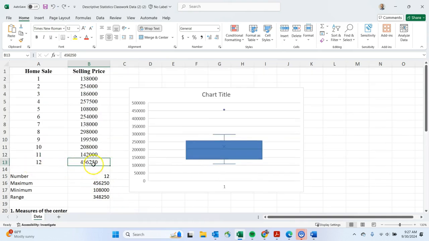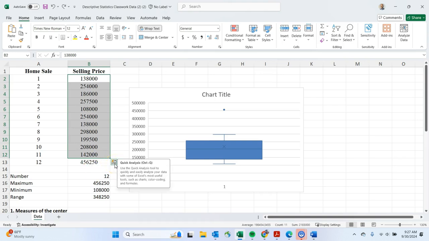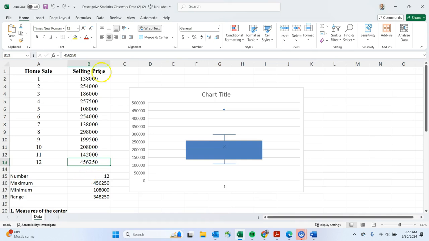So what does it mean by this outlier? You can see these are the prices for homes, and we have a number of prices, and they are more or less the same. They are not that much different, except this value, it is too much as compared to other values. So this house was sold a little different, and so we should remove it and compare prices which are more or less similar.